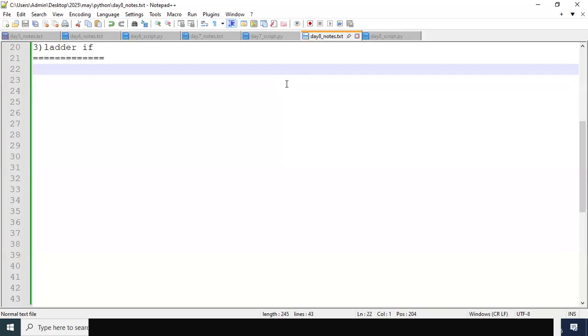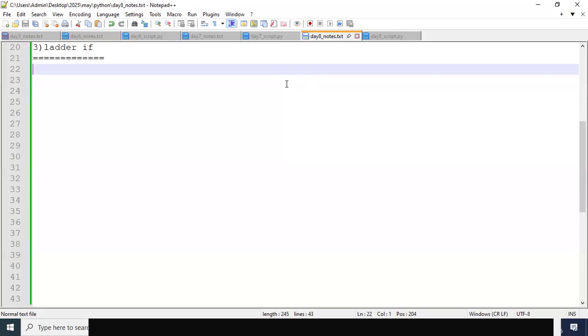You can try the same example, but I'll try a different one. For example, let's say I accept a number. I want to check whether it is a positive number or negative number. You may think that positive or negative number, you can write with the if-else itself.